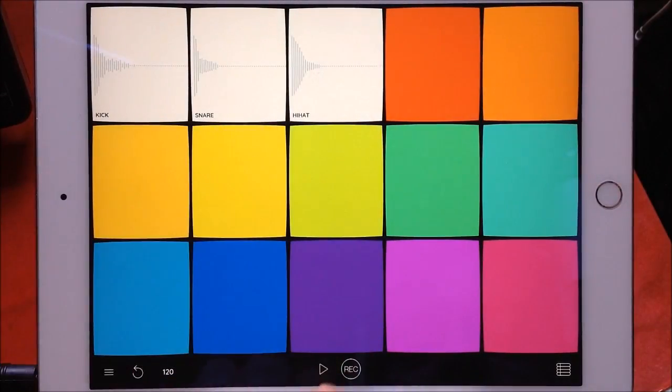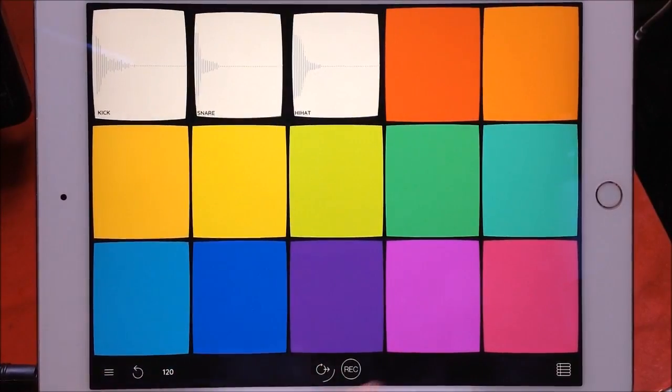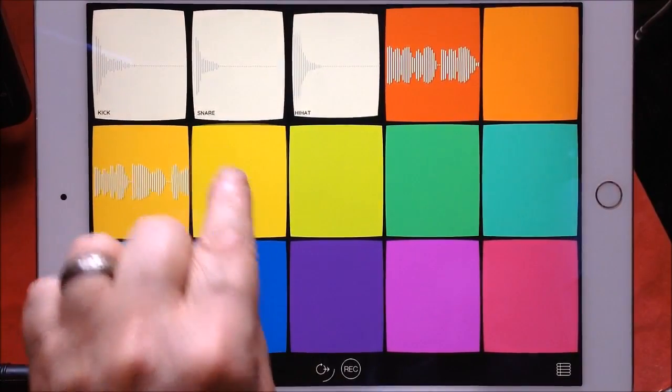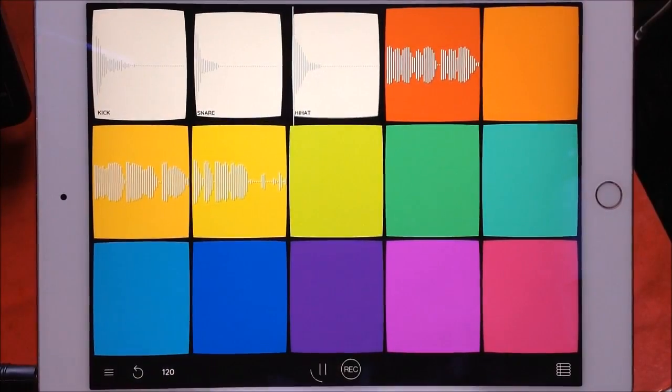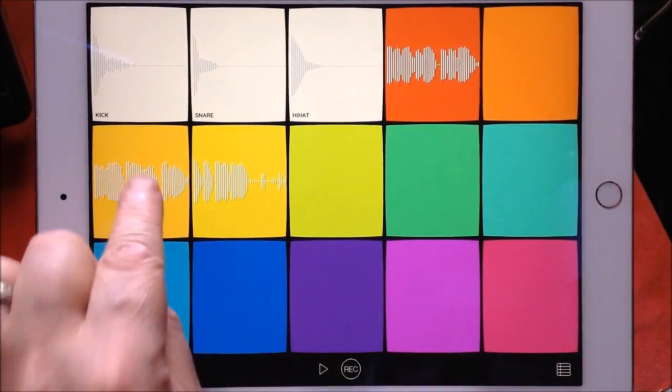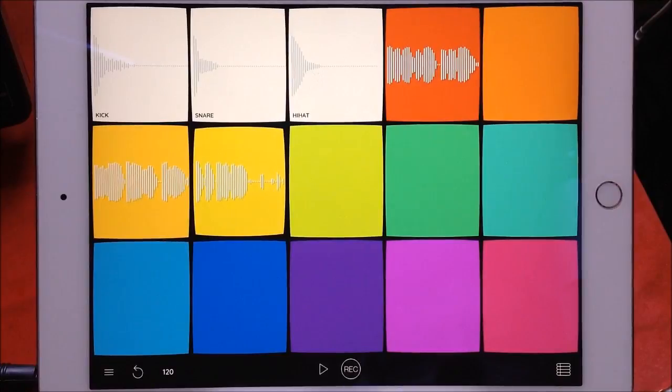So I'm going to quickly do this, look. So let's start our track off. Okay, I mean, that was total rubbish, but you see how fast it is.